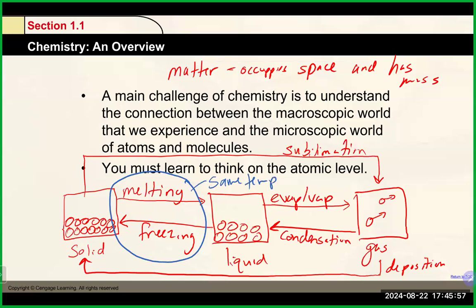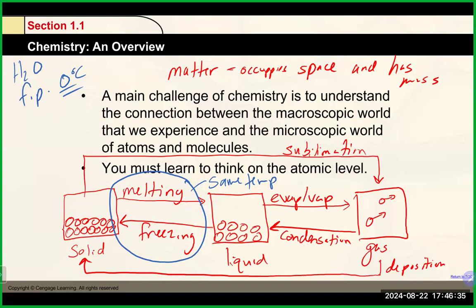For example, water, which is a good one to know, water's normal freezing point is 0 degrees Celsius. And when we talk about water at exactly 0 degrees Celsius, you actually have both phases happening at the same time. You have a little bit of ice, a little bit of water, like ice crystals, happening exactly at 0 degrees Celsius. It's not until you get a little above 0 degrees Celsius that you transition into liquid water, and not until a little below 0 degrees Celsius that you truly transition into solid ice.